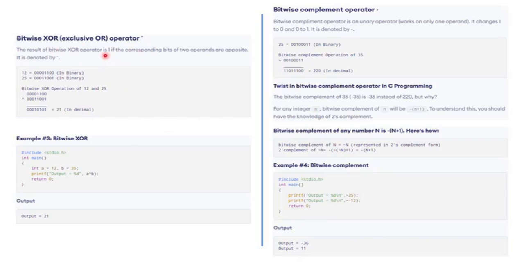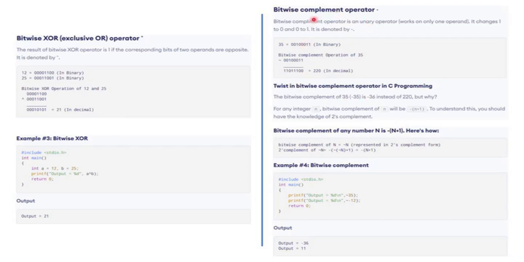Here XOR. The XOR operator means if the two binary digits at a particular place are different, then it returns true, that is 1. But if the binary digits at a particular place are the same, then it returns false. So let's go to the first digit. Here the first digit is 0, here it is 1. So 0 XOR 1, they are different, right? So the output is 1. Coming to the second digit, both are 0, so 0 XOR 0 will give us 0. So same digits means 0, different digits means 1.